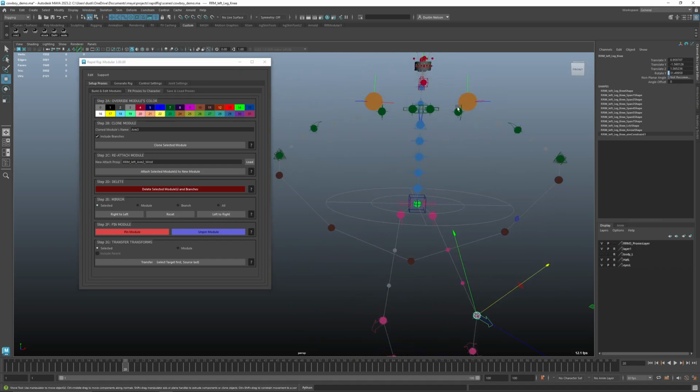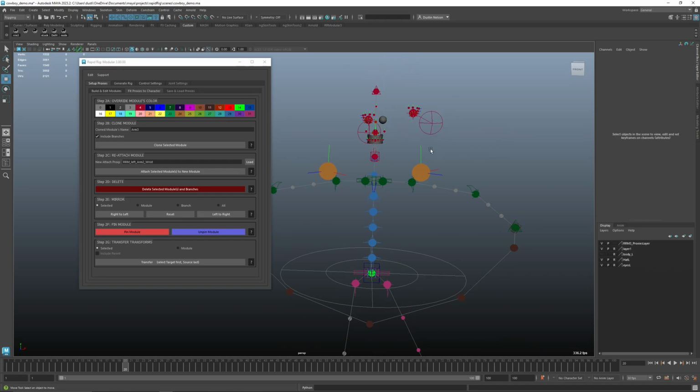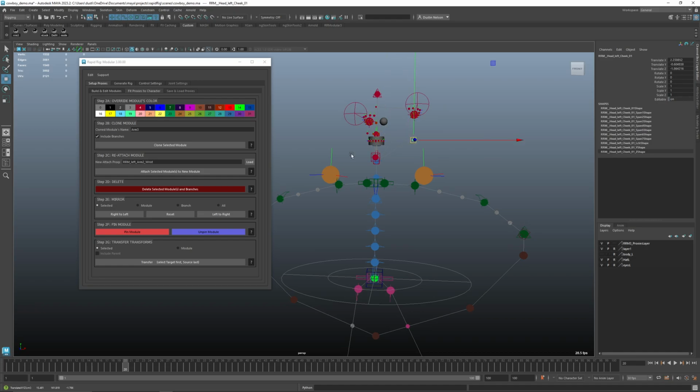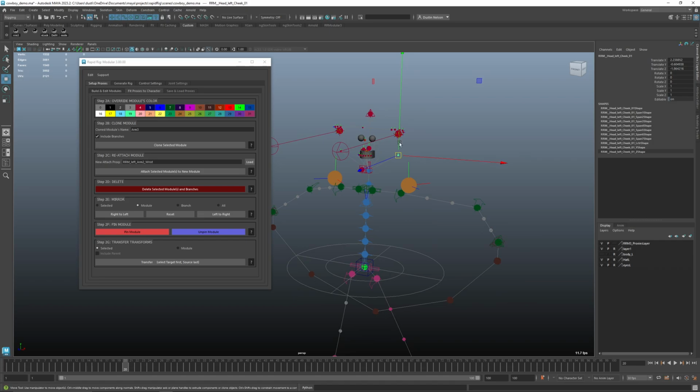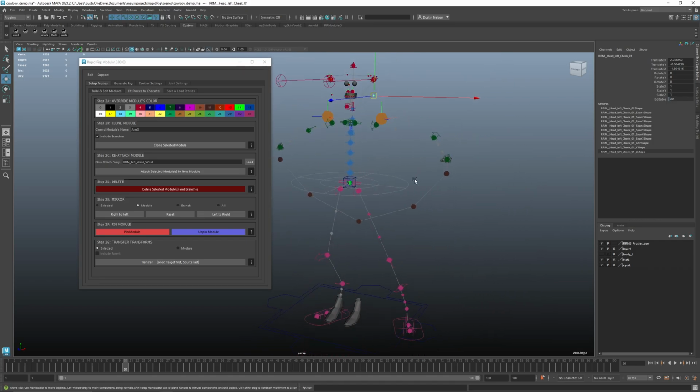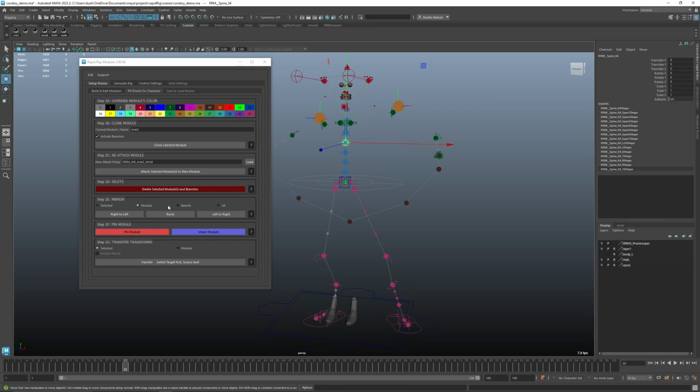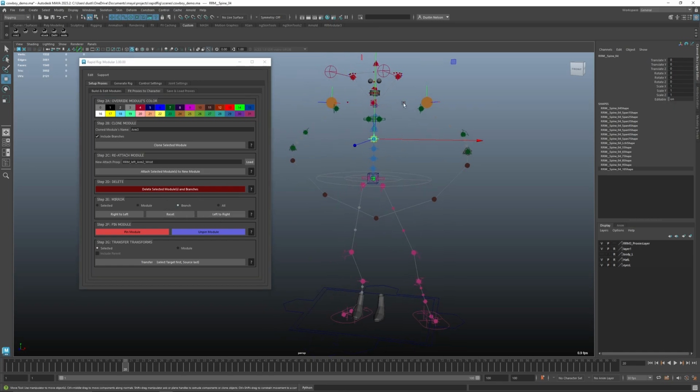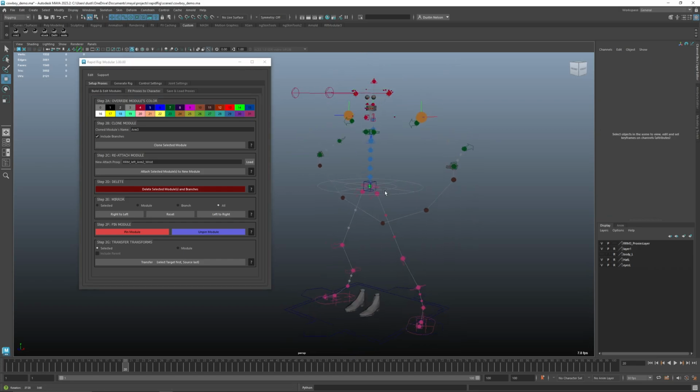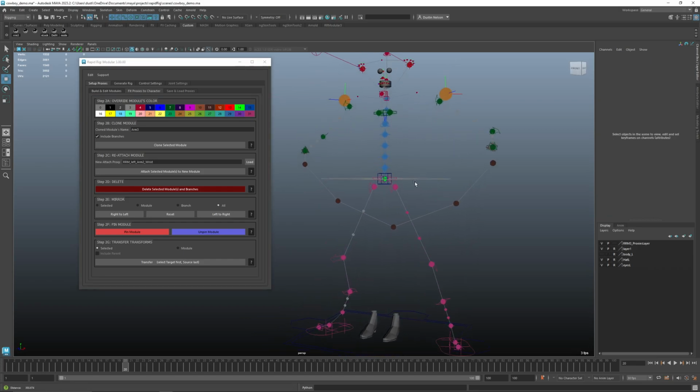If I were to grab my eyes and pull those apart, and maybe I'll move the cheek or something, you can also choose the module, and this will grab all of the nodes in that module. So I'll do left, right there, and I'll do that entire module without going into anything specific. And I can go in and make my other tweaks, whatever I like. So let's say I move these and move that. And so I grab the spine. I could say to, not the module, but the branch, and that will do everything above it. And then if I do all, that will make it back to being symmetrical. So I've made a total mess of this, but that's basically those so far.